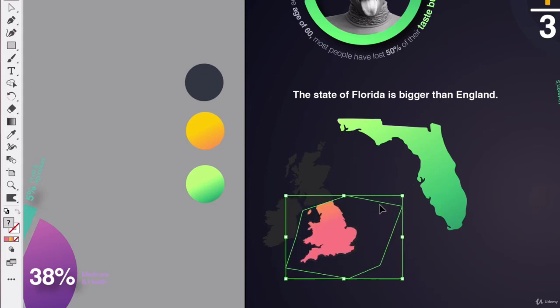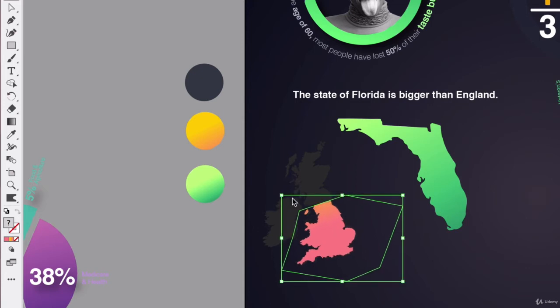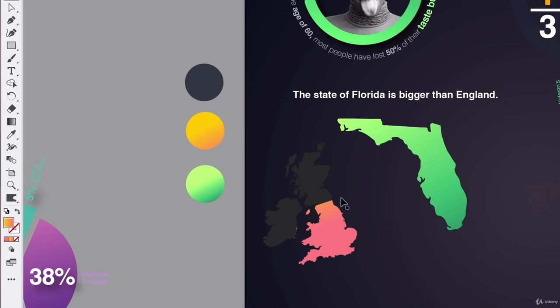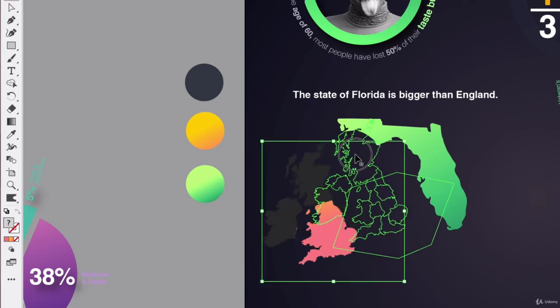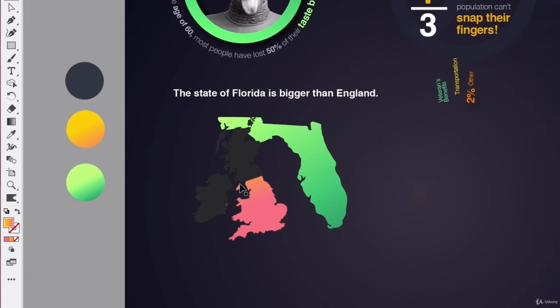You really got to think like the viewer. What are they going to be used to seeing? What's going to help them digest this information? So think about ways we can present this in a way that you'd like to see it and the way that you would understand it. It's the key to great infographic design.